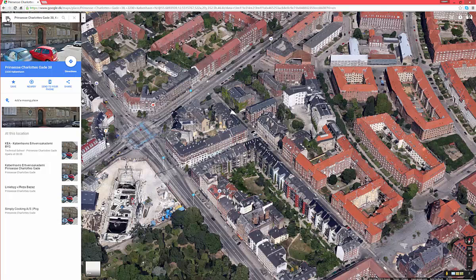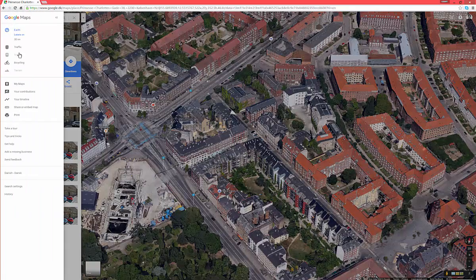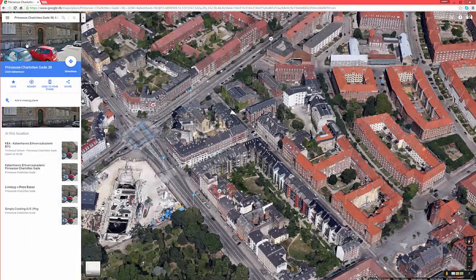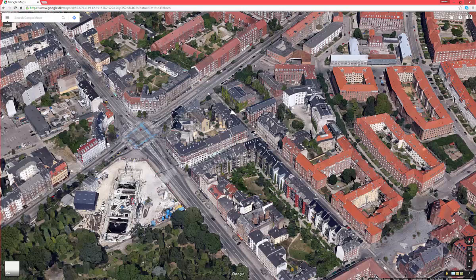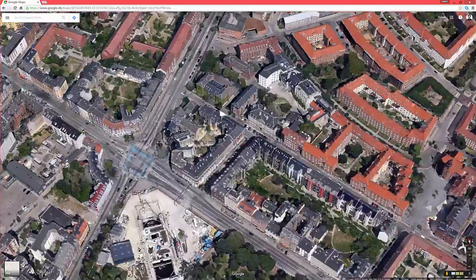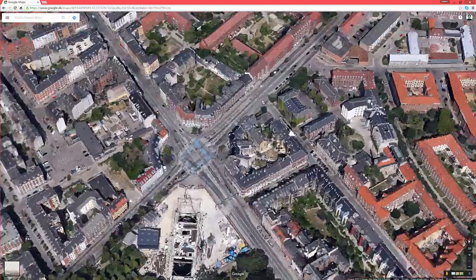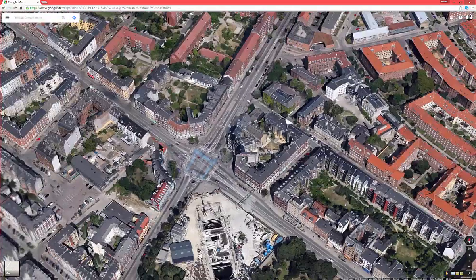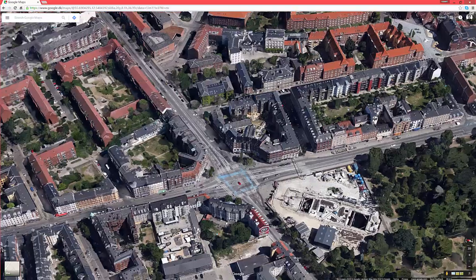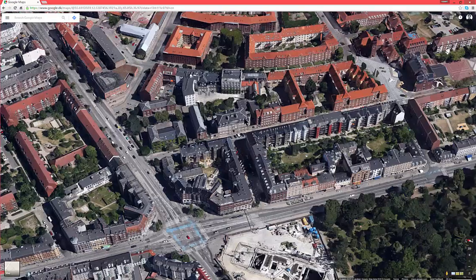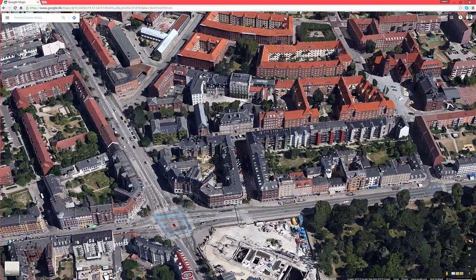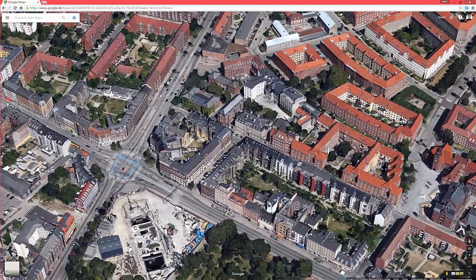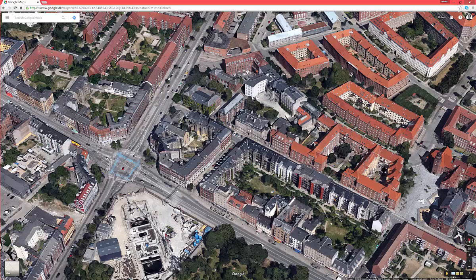You can go to this menu, left, and then labels off. Okay, done. Now we have a nice view. If you want to move around, hold Shift and left click, you can move around. You can't zoom in closer. That's how far we can go, but that's enough just to read some basic shapes from the buildings around.